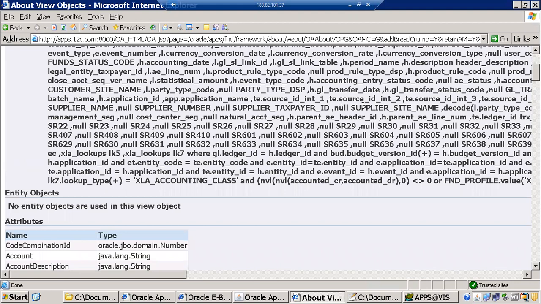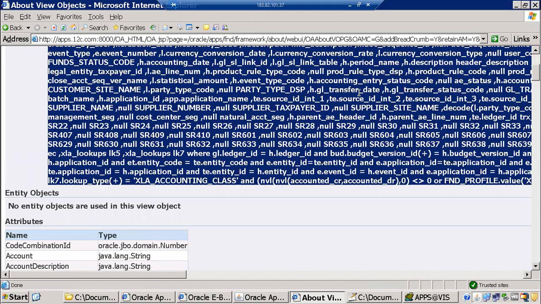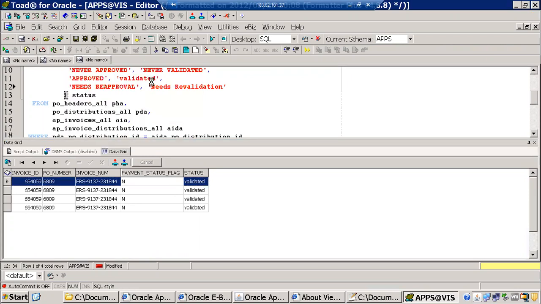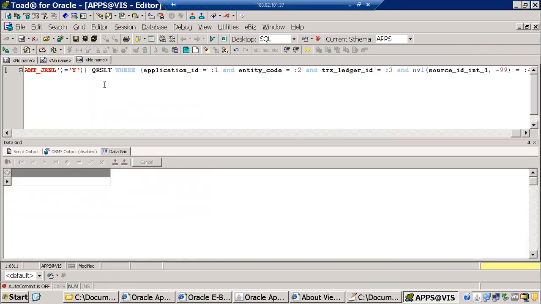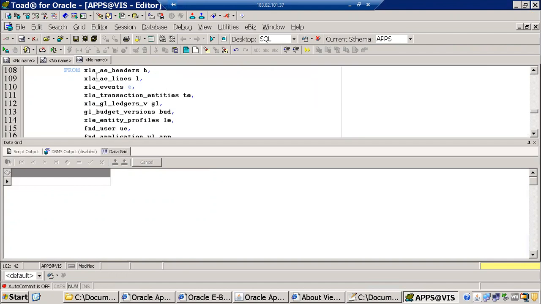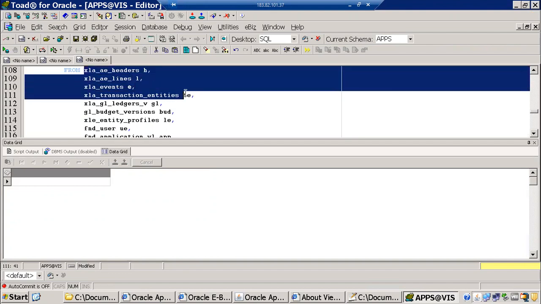This is a lengthy query, but simply double click like this, copy, go to code. All queries are inbuilt. Don't worry about it. Shift Control F. These are all the tables. Okay. In the FROM clause, the tables are already mentioned.